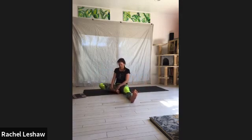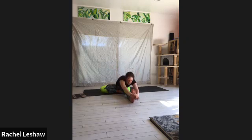Good. Let's open up that right knee for Janushirasana A with a wrist grip. So we're going to hold either right hand to left wrist or left hand to right wrist. It will feel different. So if you always do it the same way, do it the other way. For most of my yoga life, I would have my right hand on my left wrist. And it feels pretty good. And then one day, when the teacher said grip the other way, I thought she just misspoke. But I tried it anyway, and it was amazing. So now I do it that way because I feel like now the right side body gets more length. But there's not necessarily a right way.